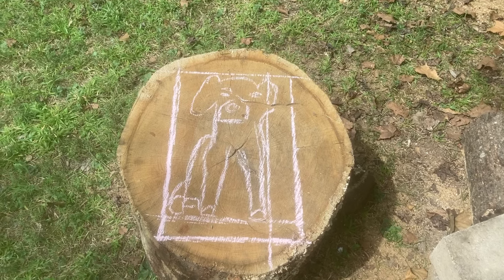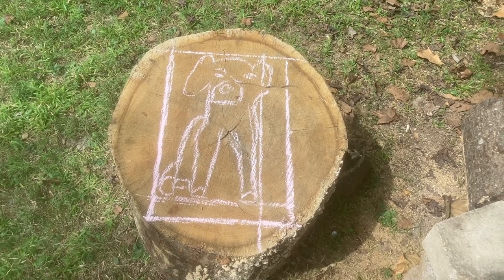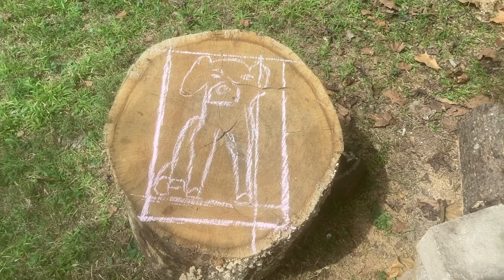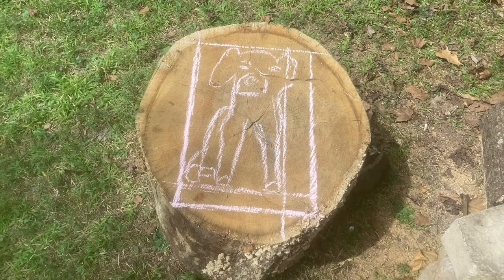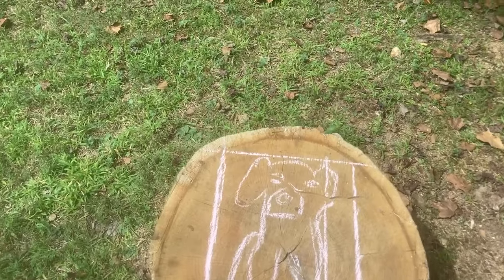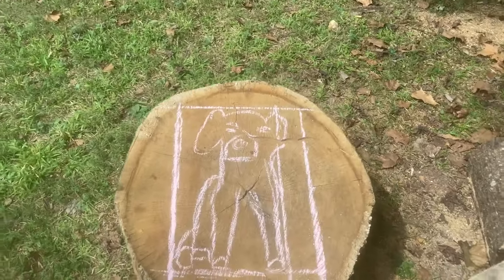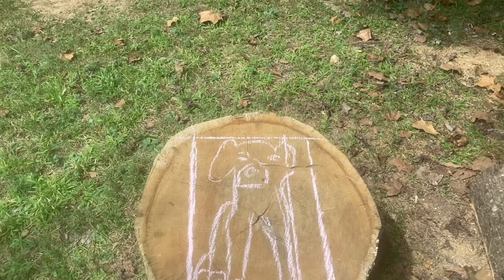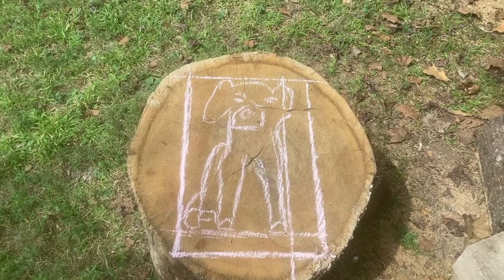I have this piece of pin oak. I carved a full-size eagle out of the other 6 feet or so of it, and it is about 22 inches around, and on this side it's 19 inches long, and it tapers out on the other side to about 17 inches. Gonna make a puppy dog out of it here. This will be a golden retriever, fox red, I think is what they call it. His name in real life is Cooper.